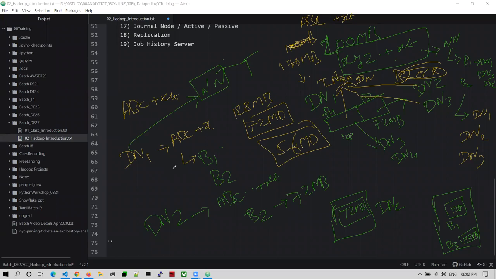Are you clear? So can we see whether a data node is active or down on YARN UI? That's how you are getting it, based on some checksum, right? That checksum is called heartbeat. So the name node only can get that information and inform YARN. First, it reaches the name node. The name node confirms, then only informs YARN. You can see active nodes and dead nodes in the name node UI.